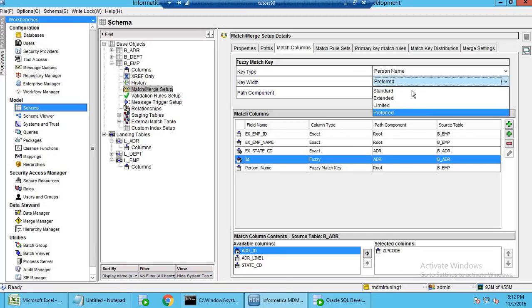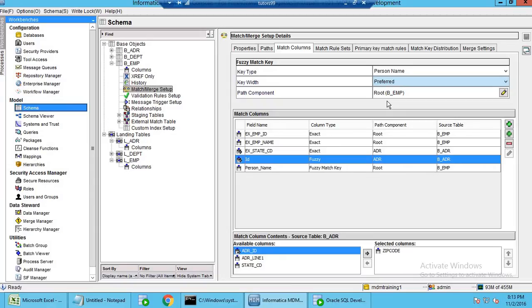If you take the extended key width, it will generate different representatives of the same record, and in place of matching the actual records to each other, it will try to match the tokens to each other. It will not match the actual information, it will match the tokens of the information. The tokens of information may not be exactly the same. The tokens are generated by MDM with the help of some SSA algorithms, and those 2 tokens can be compared with each other with the algorithm defined in MDM.